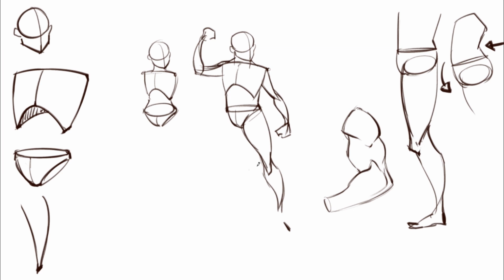So curve it outward for the thigh. Create a V shape, this V shape here into the knee, and I'm really accentuating the kneecap in this case. Not afraid to make it a really angular, visible shape. And then from behind that, I'll draw the calf and try to curve it in the opposite direction. So you have one V shape there, one V shape there, and they are creating this S curve that you find here and that you find in all limbs pretty much. And that's going to be the guidelines for the legs.